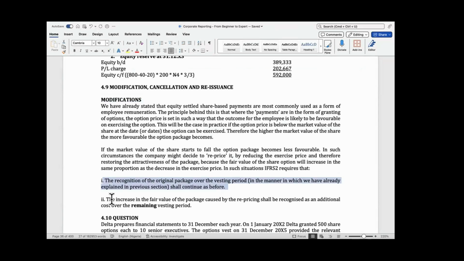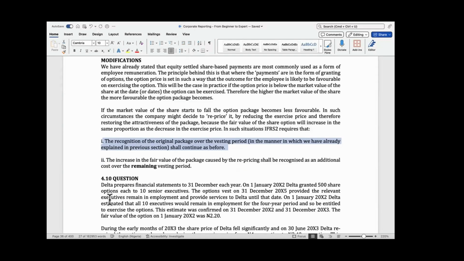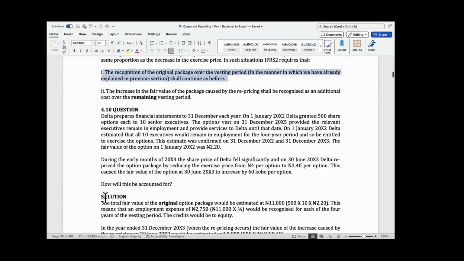Then the increase in the fair value of that share option, you also account for that separately as well. You will see that with the correction. So just to make it continually simple, you will continue to do what you are doing. The increase in that fair value of share option, you would also account for that separately, right? Just for simplicity.